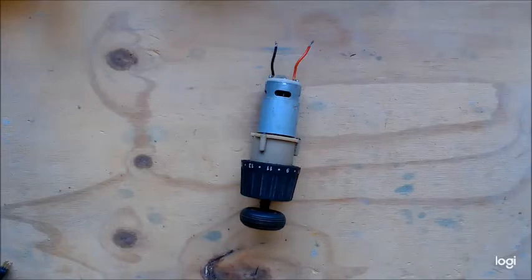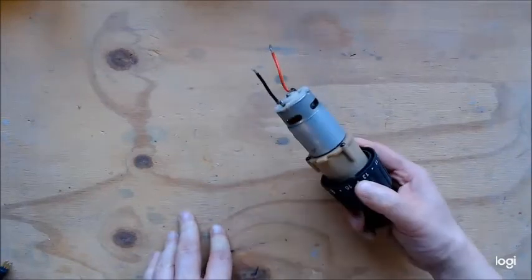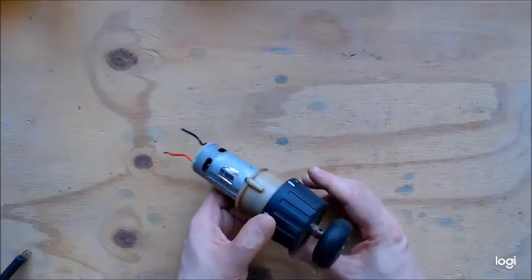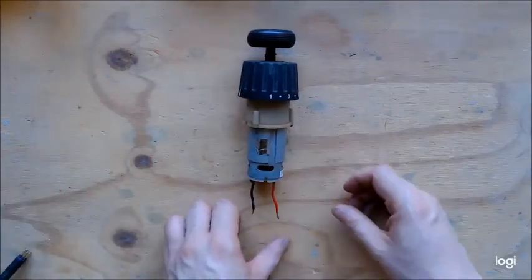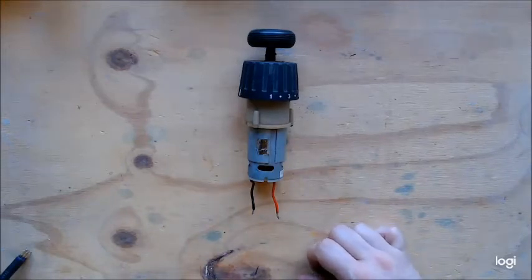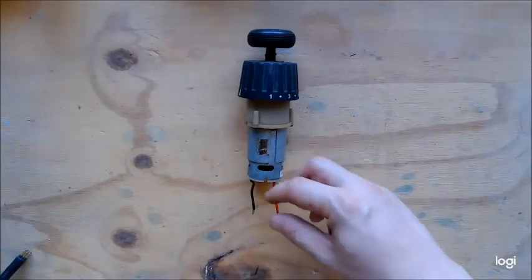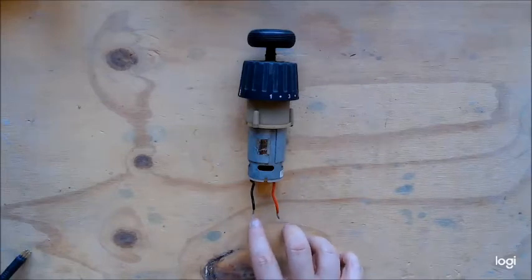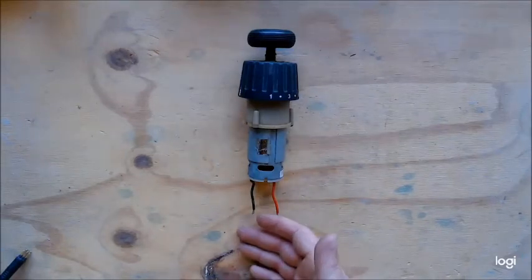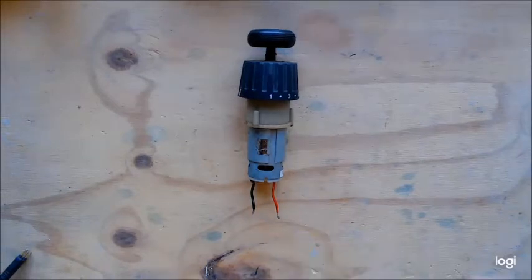Now a rough explanation of different motor types. This is an example of a cheap 9.6-volt drill motor — I've removed the chuck and replaced it with a wheel. This is a great cheap dome motor drive. Brushed motors have been around for a very long time. They're called brushed motors because they have positive and negative wires that go to two brushes, which drive the rotor inside. These type of motors are up to about 80% efficient. You can put positive and negative to reverse the direction, or pulse the voltage to speed it up or slow it down.